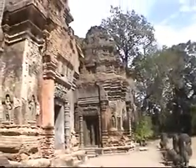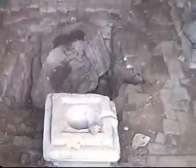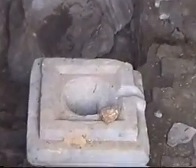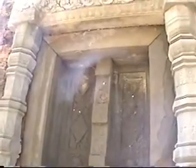There are also lions present. This one, again, is not the original, because the original is missing, and fits into the concept of Linga and Yoni. On the side, these are all real doors, and a pseudo door of stone, just to give an outside appearance, but inside it's a solid brick wall. Finally, this appears to be Ganesh.